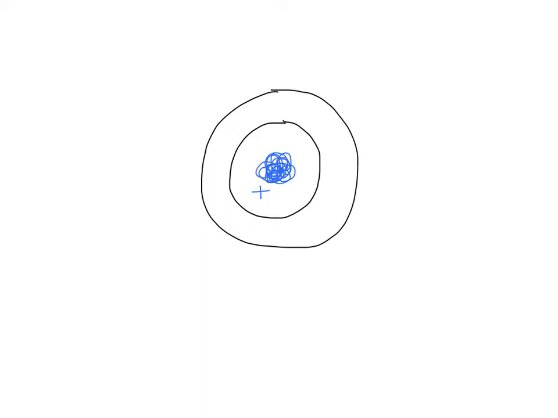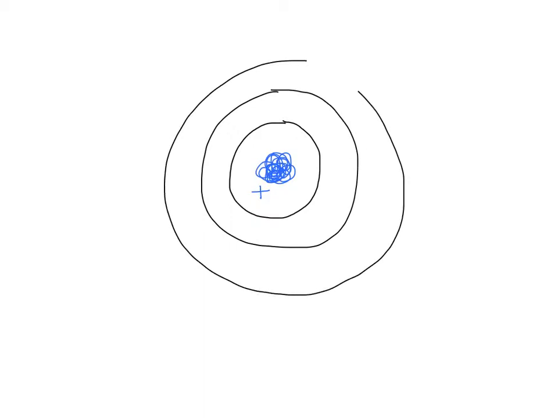Okay, so here's another example. We're going to make this blue blob here the nucleus, and the nucleus, we all know, contains positively charged protons and neutrally charged neutrons. Then we're going to draw a first electron shell. And this particular atom that I'm going to draw has 3 electron shells. The first electron shell can carry a maximum of only 2 electrons. The number of electrons that this atom has is 11, and the atom that I'm talking about is sodium.